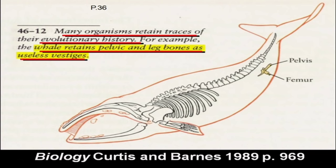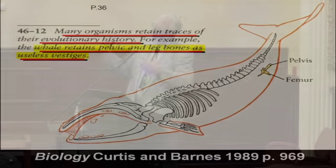Again, what do you ask? Does it have a useful purpose? If so, it's not a useless vestige. Does it have a useful purpose? Yes, these are there as anchors for very important muscles because whales have to copulate in water, which is not easy to do. And you've got to make those muscles work just right, and without these bones to anchor those muscles in that area, you would lose the single most important thing in all the world of biology. What's that? Reproduction. If you can't reproduce, that's the end of the line. The species goes extinct. And to say it's unimportant when it contributes to the single most important thing, even according to evolutionary doctrine, reproduction, is just a travesty.